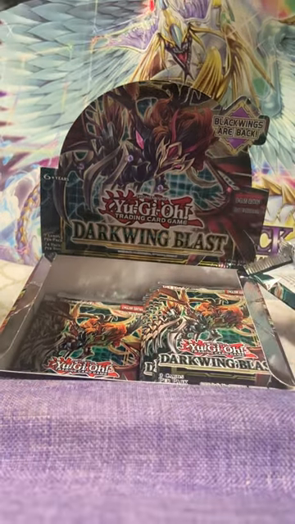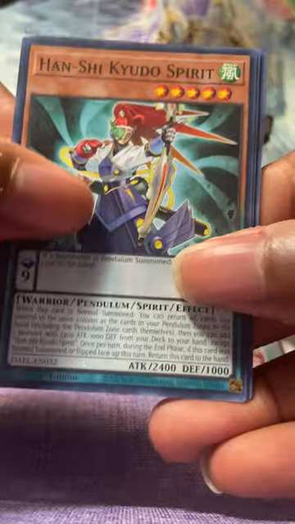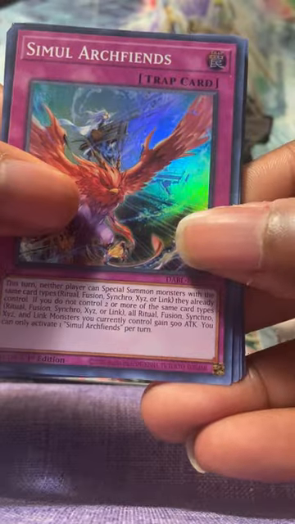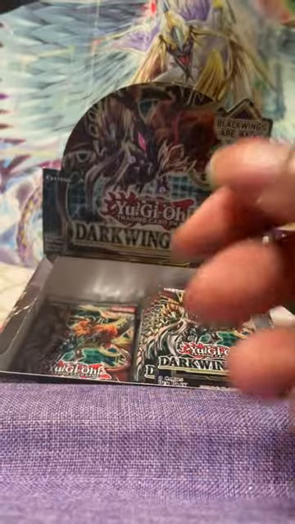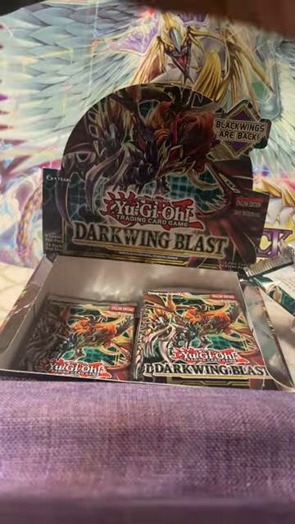All right. Let's take out another one of these packs. All right. We got Kashtira Ogre, Hanshido Kodoyo Spirit, Amazoness Secret Arts, Ninjutsu Art Dancing Leaves, Samuel Archfiends is the rare, Prediction Princess Biblamuso, Amazoness Augusta, and Stars Align Across the Milky Way. Let's see. I really want that Blackwing Dragon, yo. I don't know, though. We already pulled a secret rare. And the ratios in these, you get one secret rare, pretty much. If you're lucky. So let's see.